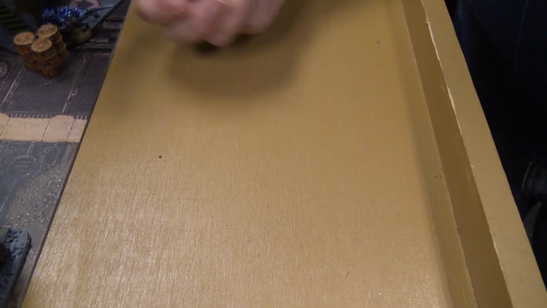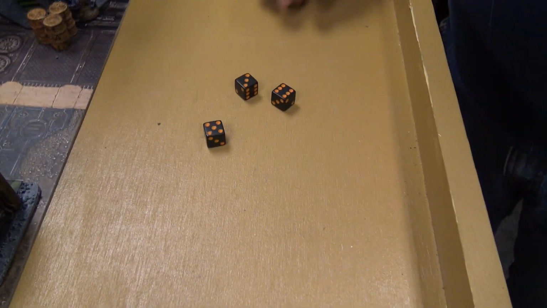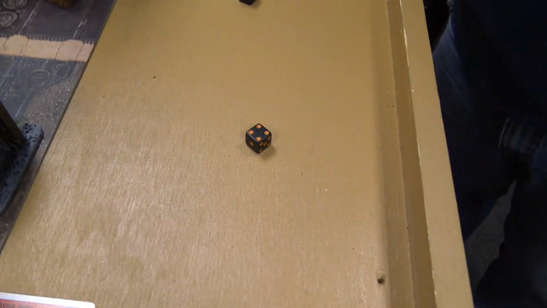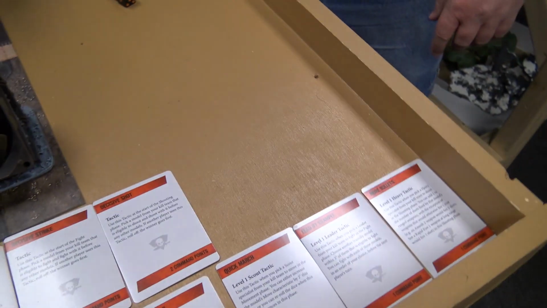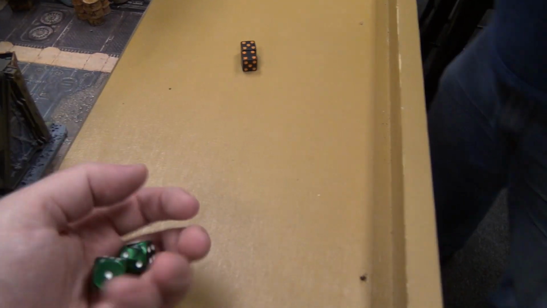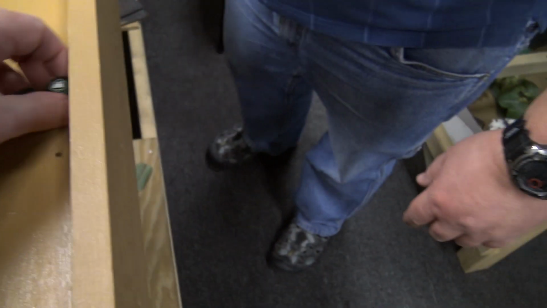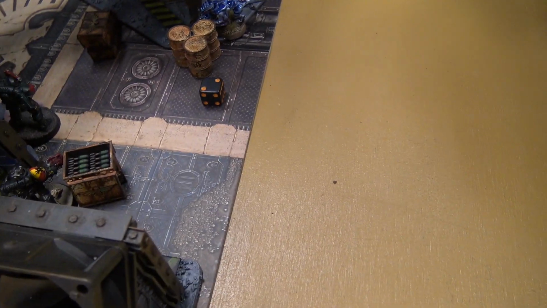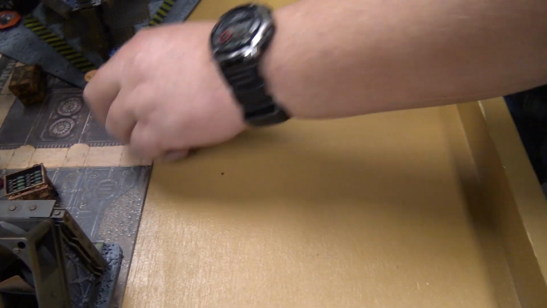Now his little Gribbly is going to shoot into my dude bro over here. Obscured, so hitting on 5s. Getting 2 hits. That's how you do it. Wounding on 4s. Getting 2 wounds. Negative nothing. Negative nothing, so 3 up saves. Failing 1 of them. So that's a damage, an injury roll here. No, takes a flesh wound. Gonna spend a command point to re-roll that. Come on, baby. Fleshy wound. Yeah, still a flesh wound.